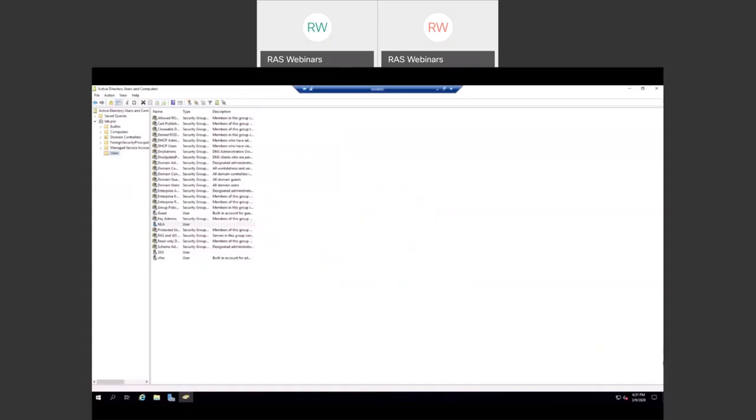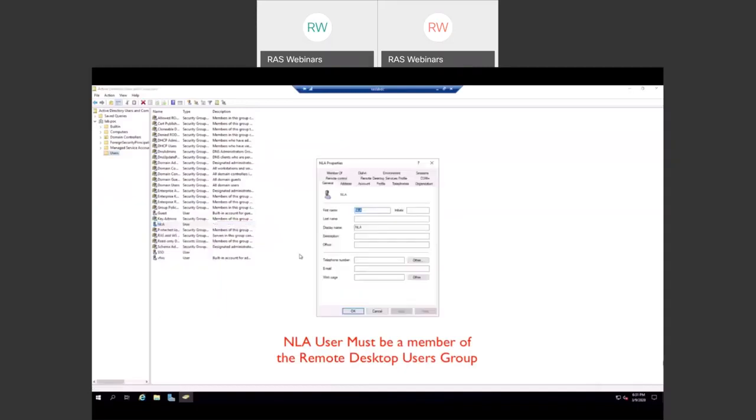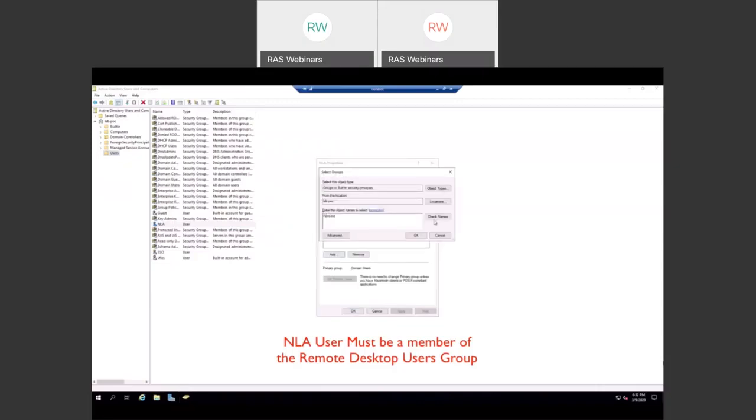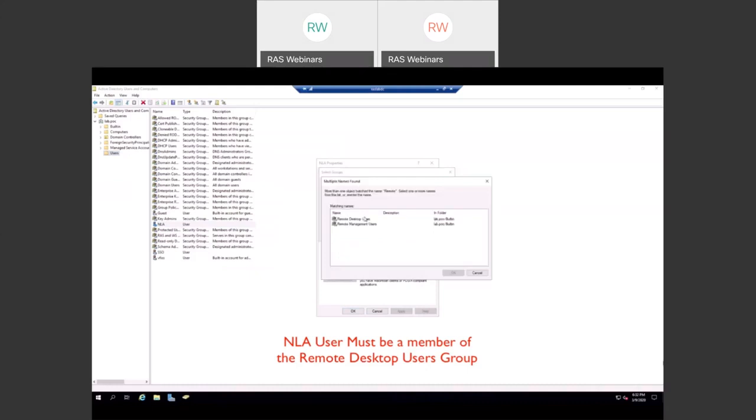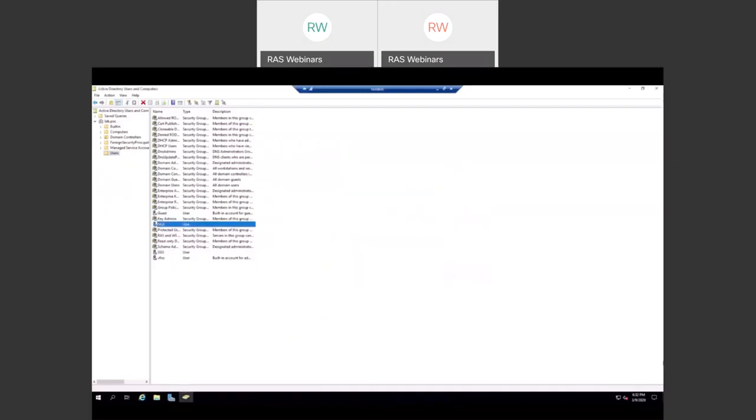For that user. And then what I'm going to do next, let's see, I'm just kind of going through the notes here, is, oh yeah, the NLA agent user, right? Remember, this one has to have those kind of two diametrically opposing roles. So the first thing I'm going to do is make it a member of the remote desktop users group on my domain. There we go. That way it can, like I said, log in on behalf of my users. It won't actually log in. It's going to do it on behalf of them. It'll inject the smart card that's done.